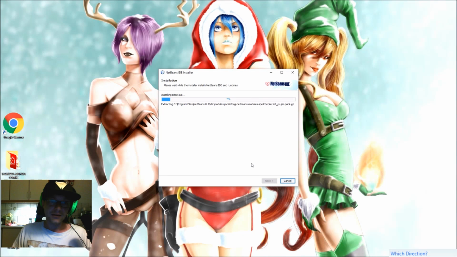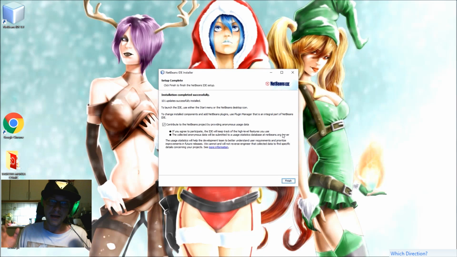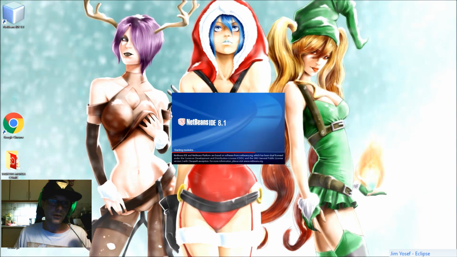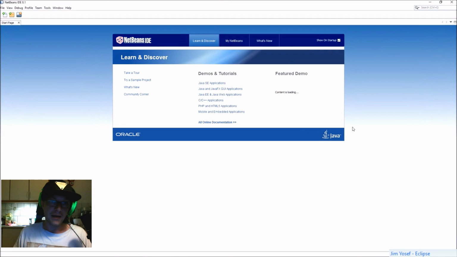Installing this stuff here, it's going to take from like 10 minutes to hours depending on your download speed and your CPU speed and all that stuff. It's going to be taking a lot of resources on your computer, but you can't really develop without having the right tools for it. So setup is complete. Netbeans is about to fire up, and I'm going to be doing that now. I have the icon up there in the upper left corner. All good and dandy.